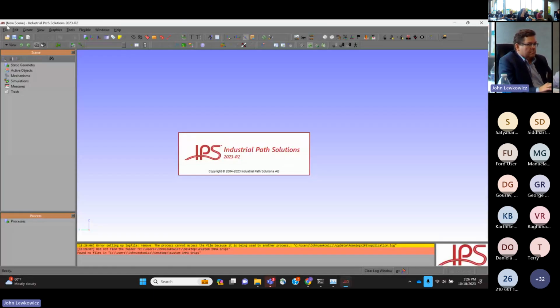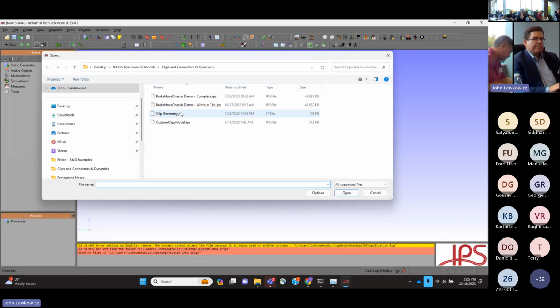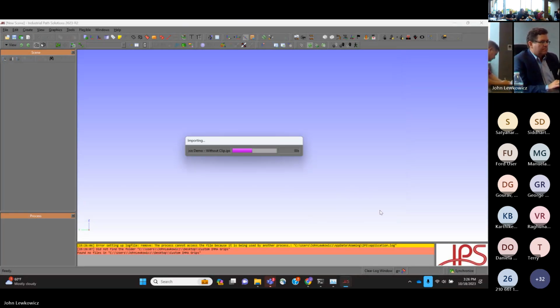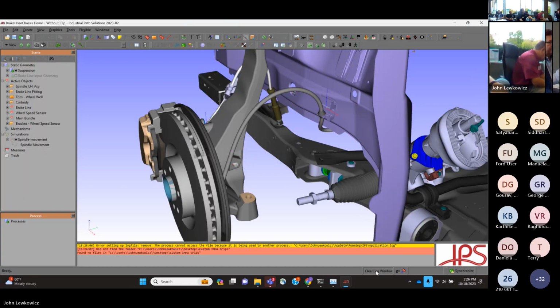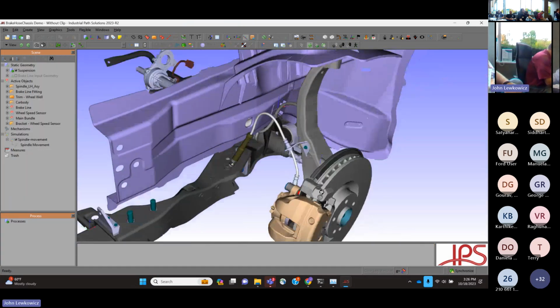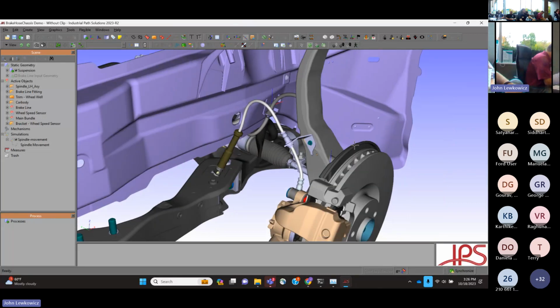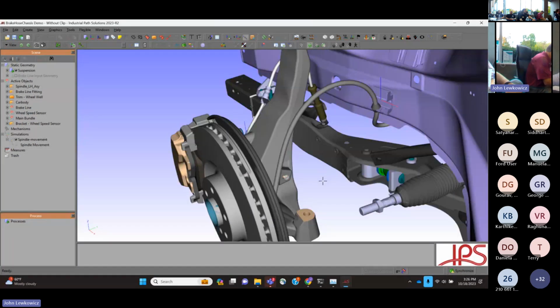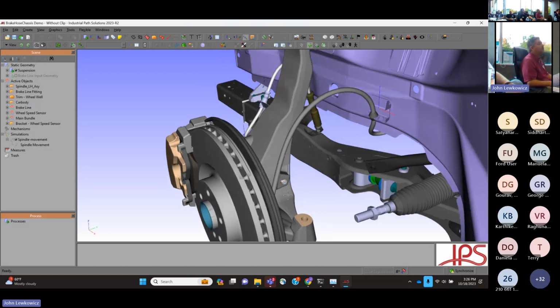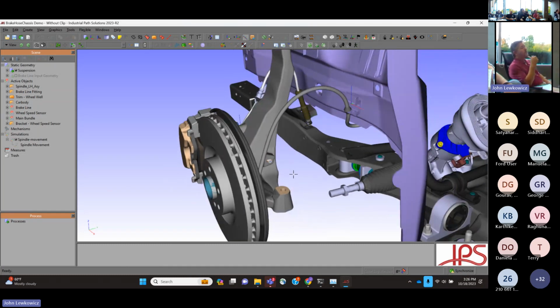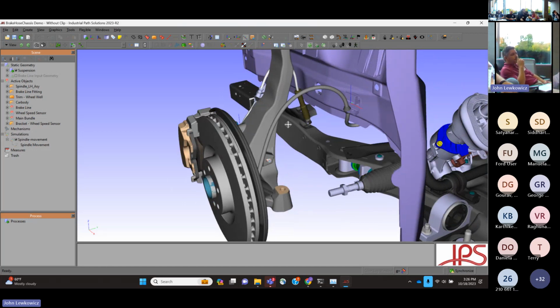So I wanted to touch on clips and connectors in the IPS tool. Obviously, often we see users just modeling the flexibles between clip geometries that came in with whatever model you imported from your CAD or PLM system. But we can also define any kind of clips and connectors in IPS, add them into a database, and then your IPS software references that database every time you open it, right? So then you can continuously use these clips and connectors over and over again.